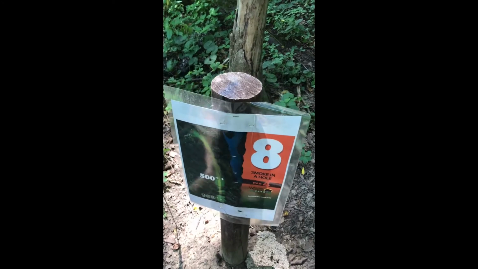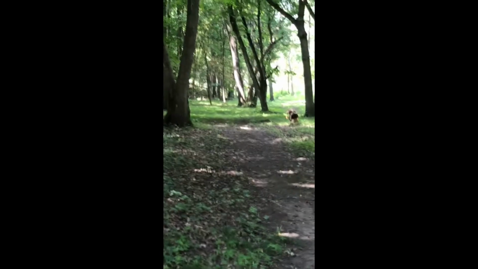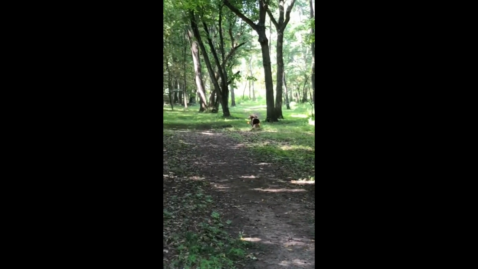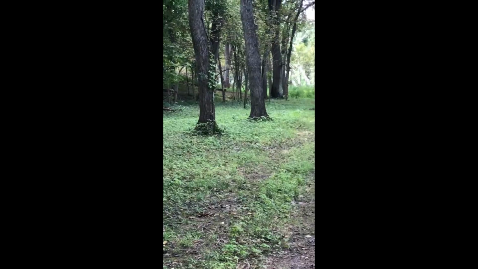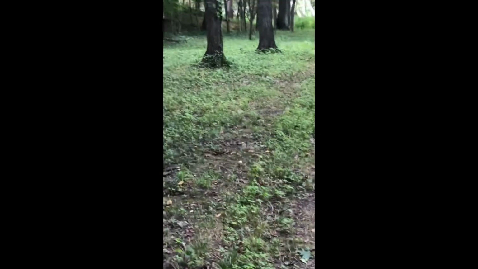All right, so we are now at hole 8, where the short is 500 feet. Wow. And it's way down that way somewhere. When I can see it, I'll give you a better look. Oh, I can see it. But there is the basket down there. It's a little more open on the right. You can maybe get more distance on the left, but I don't know if you'd want to.